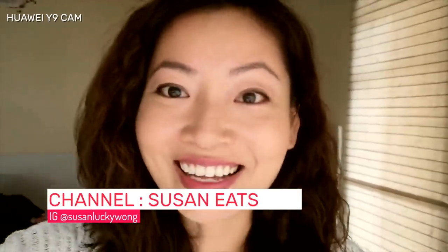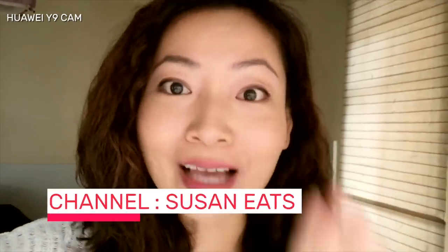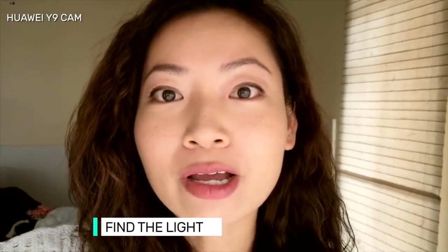Hey guys. That's exactly my tip. You always have to find the light. Whether you're shooting yourself or you're shooting photos of other things, lighting is super important when it comes to mobile photography. And the reason being is, despite the Y9 being pretty amazing and able to recognize different scenes and optimizing the different lighting situations for each type of scene, like food, landscape, group photo, it's also important to try and control it yourself. So then that means the photos and also the videos that you capture will be the highest quality possible.